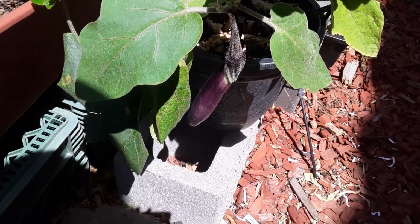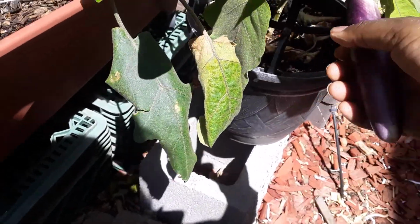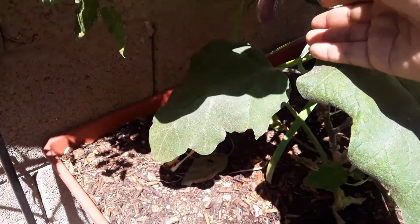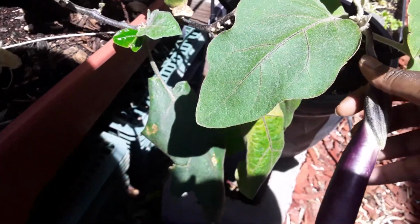Now guys, the new thing I get to harvest is my eggplant. So this is a nice size one. I was thinking maybe I could harvest this one too, but I think this one still has a little bit of time to go on it. So I'm just gonna go ahead and grab this one.